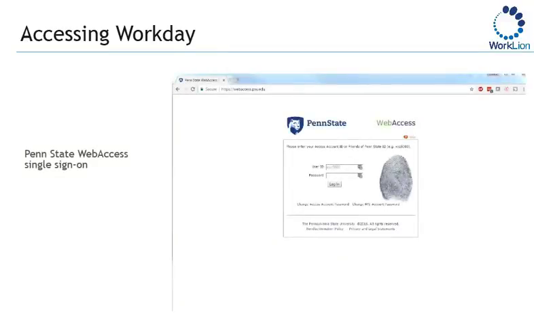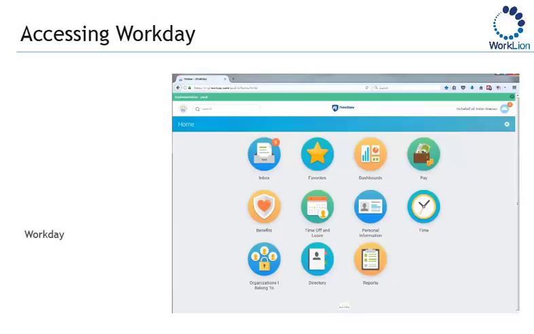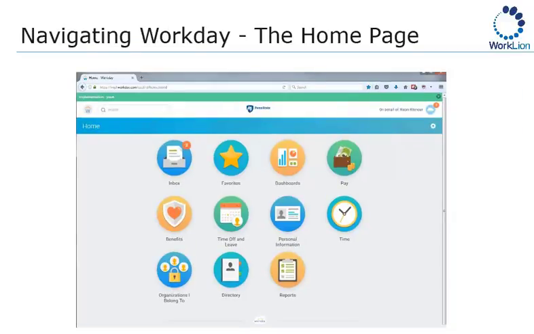You will be able to log into the Workday portal using the university's single sign-on solution. Workday will help human resources better serve the needs of faculty, staff, technical service, and student employees. Once you have logged into Workday, the home page defaults and is the first page you will see. You should know your Workday features and functionality may differ from others within Penn State depending on your role.